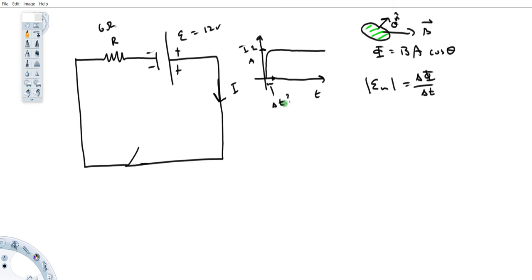Now, remember that wires create magnetic fields around them. So the magnetic field around this wire is circular. It kind of looks like this. This is the part that's coming at you. An important thing to realize is that within the plane of the loop itself, within this region, the magnetic field is this way. And that's true pretty well everywhere over here.